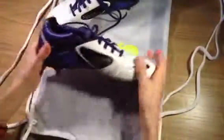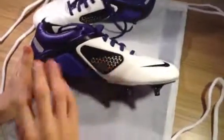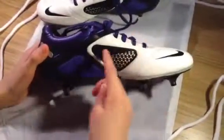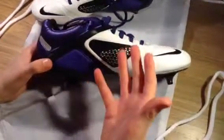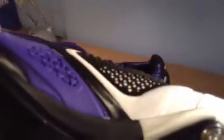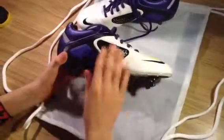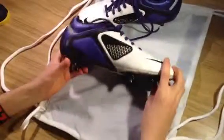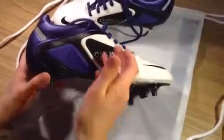Then getting on to the passing and receiving pods, which is what CTR boots really aim at. They've changed them up from the first version, not too drastically but a small bit. The passing pod is right here and if you look at it, it is a bit spiky — tense — so it gives you a fierce strike at the ball, good for passing. It's also webby, like a web down here, which also helps with passing the ball.